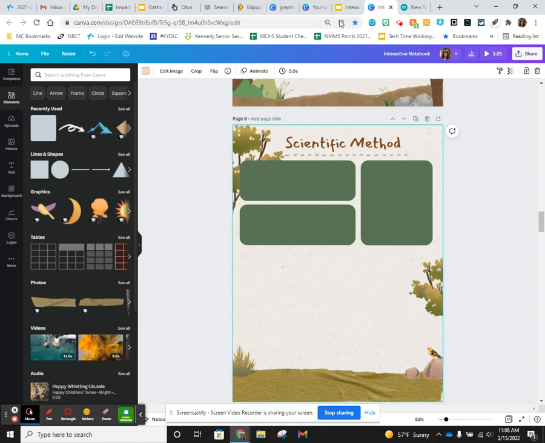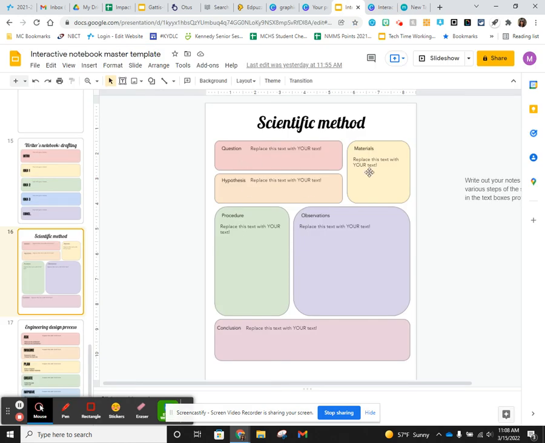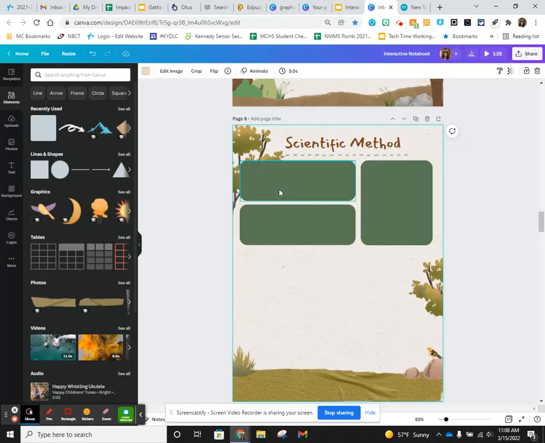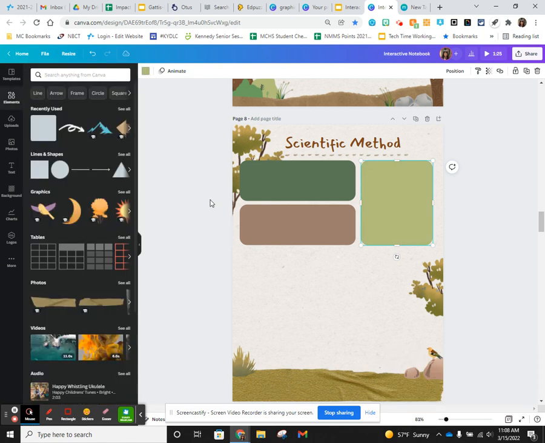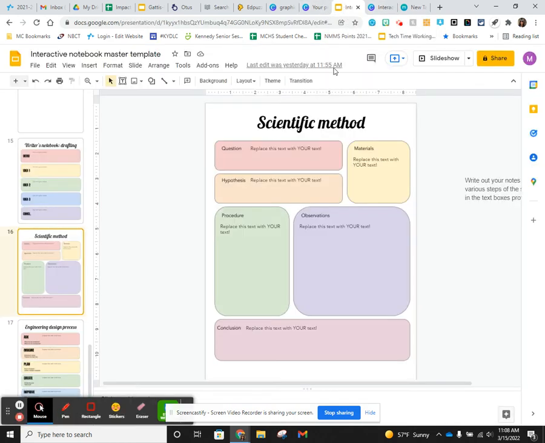And then color-wise, question, hypothesis, materials are all different things. So I'm going to change the color so that they are for sure a different idea. I'm just going to pick any of my theme colors over here because they all look good. That's what I love about it. You don't even have to be picky about the colors. You can just throw one in. Now I need a big one here that's taking up half of that, and then a smaller one there.